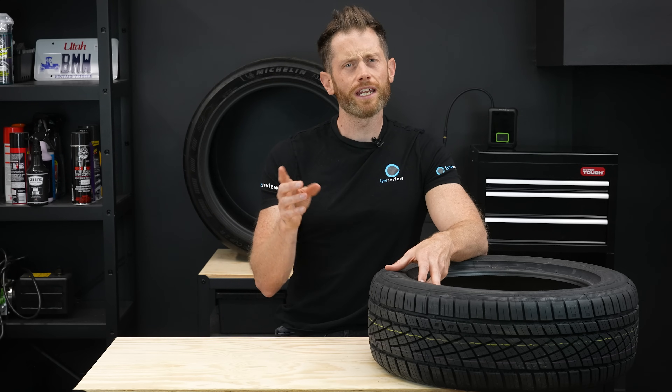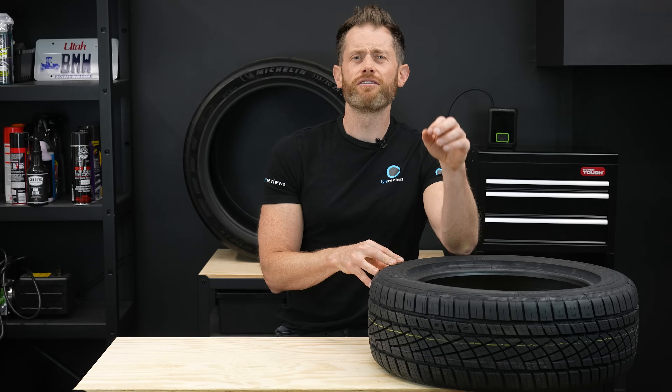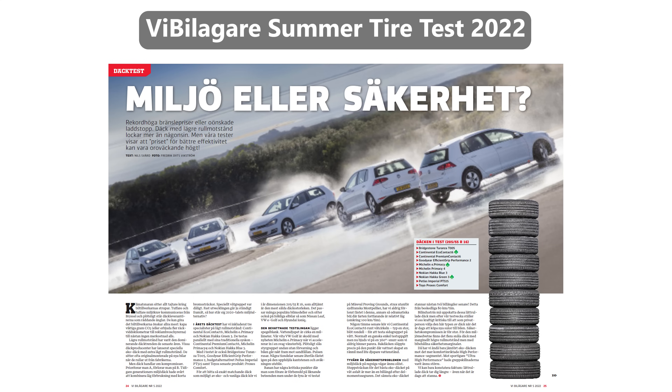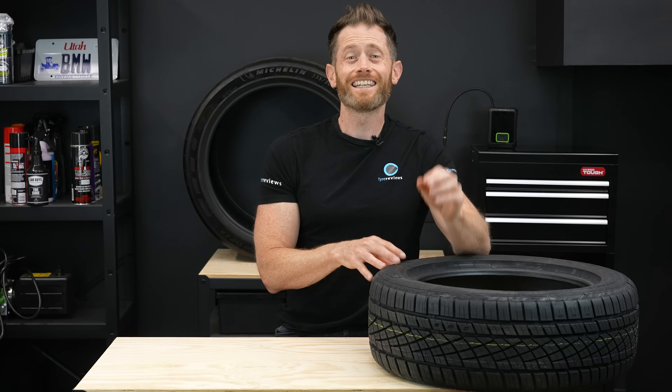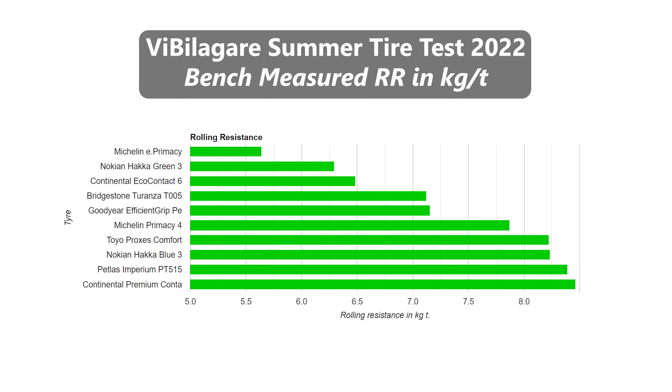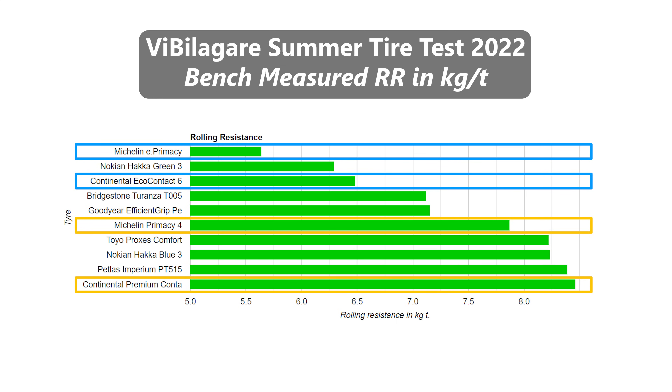How much lower? Well, suspiciously there have been very few tests comparing this directly in the real world, but we do have one test from last year testing exactly this. There's good and bad news. The good news is that yes, ultra low rolling resistance tyres have significantly lower rolling resistance than their regular versions — measured in this test to be 30% lower in the case of Michelin and 23% for the Continental.